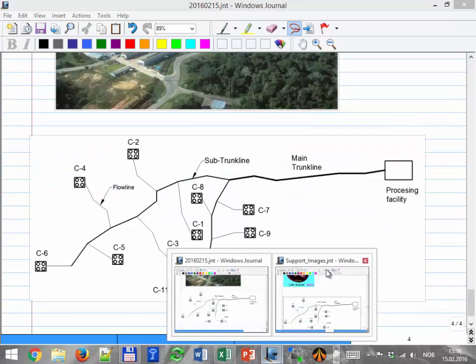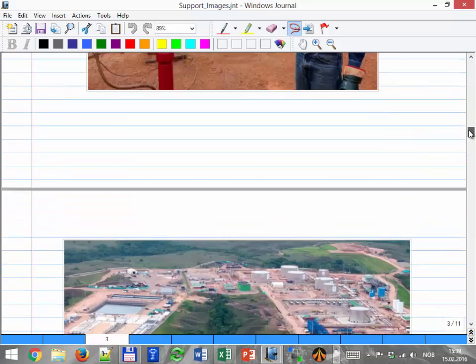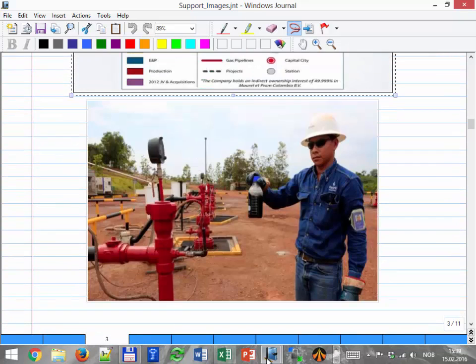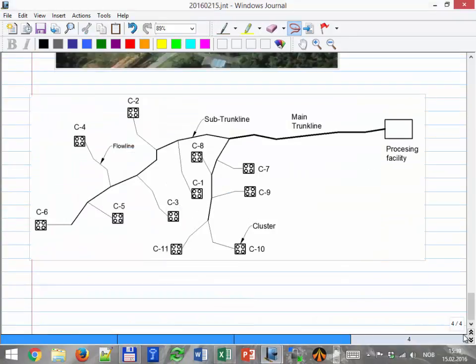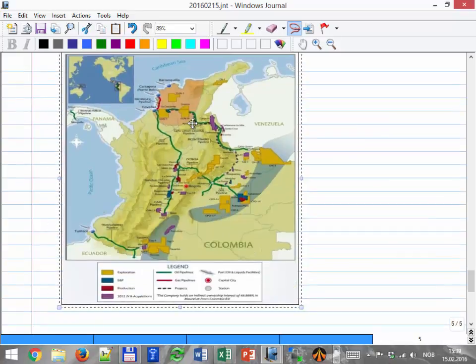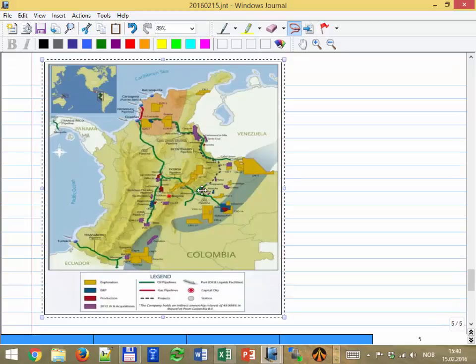Some other examples. Okay, this is another field in Colombia. In this case the landscape is slightly different. It is llanos, savannas, flatlands, that also have some vegetation, but mostly there's no dense forest like in the case of the Amazonas. But it also has a lot of rivers and a lot of places where people cultivate, they grow things to eat. And that's located here, this small red dot that you see in the figure.